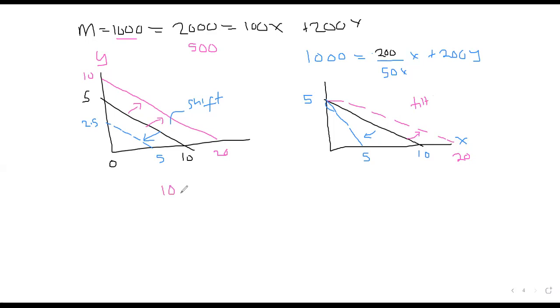So even without calculations, suppose good Y, whilst maintaining good X at 100, suppose good Y doubled to 400. What do you think would happen on this curve? What will happen to good Y with reference to the original? The original was what? 5 and 10. Could somebody tell me what would happen? From 200, it has doubled to 400. I'll give you a clue. It will tilt, but where and how?